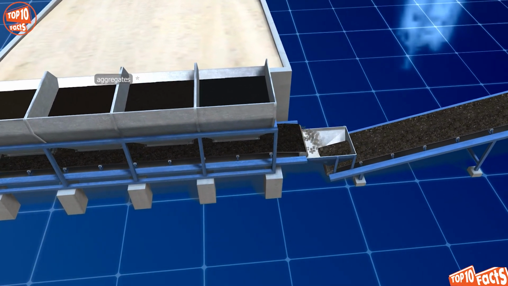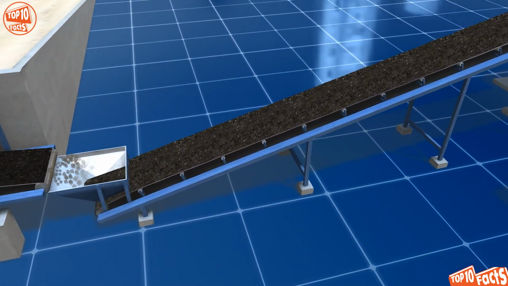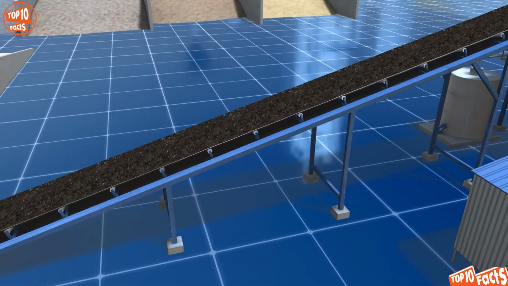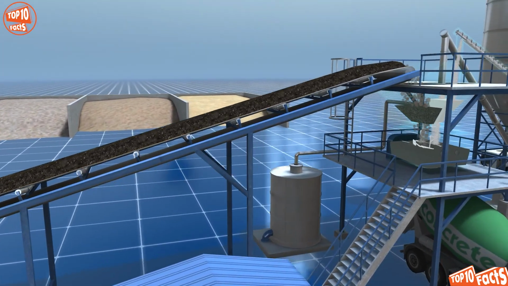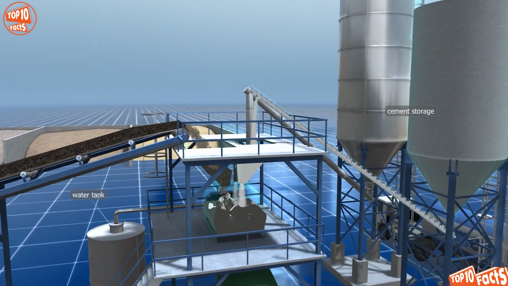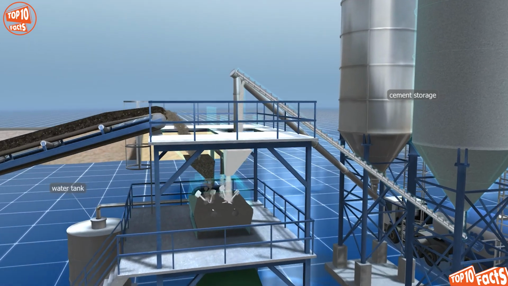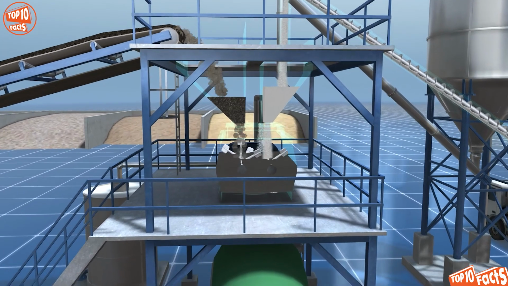Most of the cement that is produced is used to make concrete. Concrete is the most widely used artificial building material. It consists of cement, water, and additives. In concrete plants, components of concrete are first measured for an appropriate amount and ratio of materials. These are then mixed in forced action mixers.